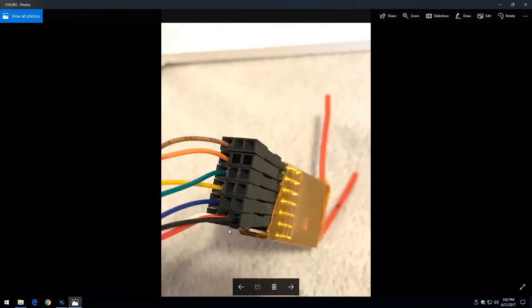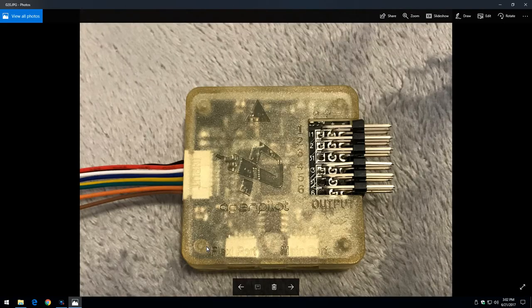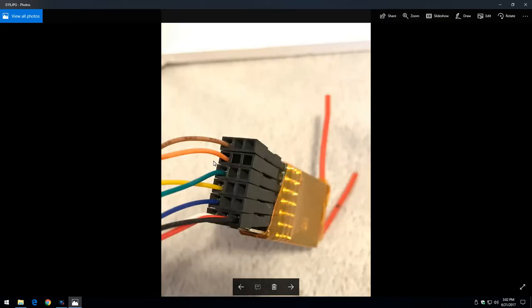On your receiver, of course, pay attention that ground is usually on the bottom or on the outside, and the signal wires are on the top or inside, generally speaking. Same thing here. Ground is on the outside, so the black pins are going to be on the bottom, positive in the middle, and signal on the inside. And it doesn't look like it from the top, but all the positives are shared and all the negatives are shared. That's why we're able to just put a signal to each of these channels.